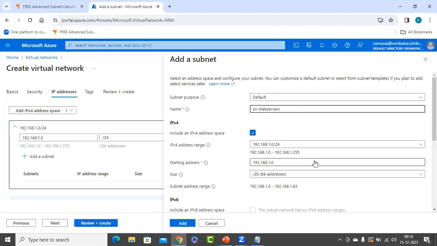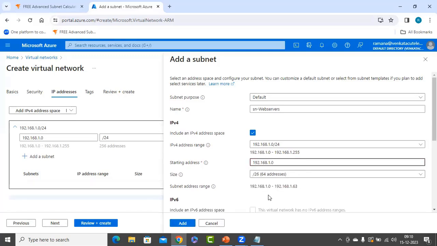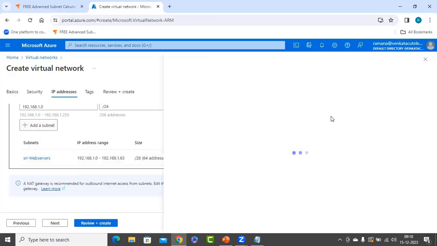So what I'm choosing here now is 192.168.1.0, basically 64 IP addresses. I'm giving a 0 value. Now we can see 0 to 63. Add. Now we can create multiple subnets.